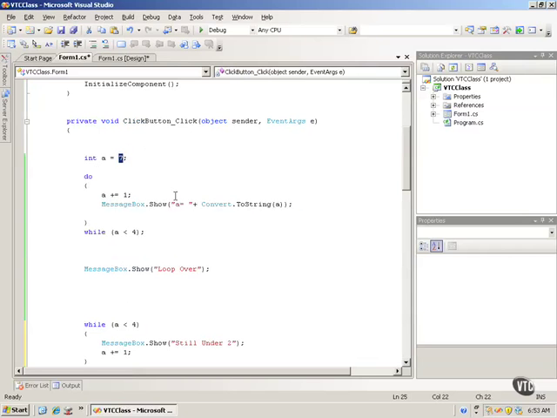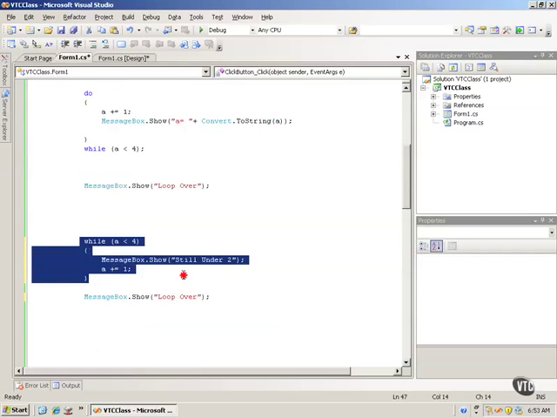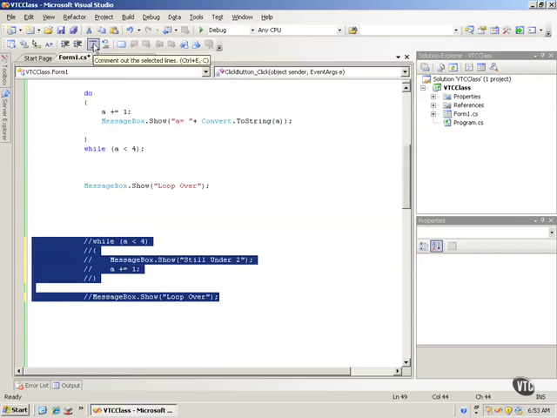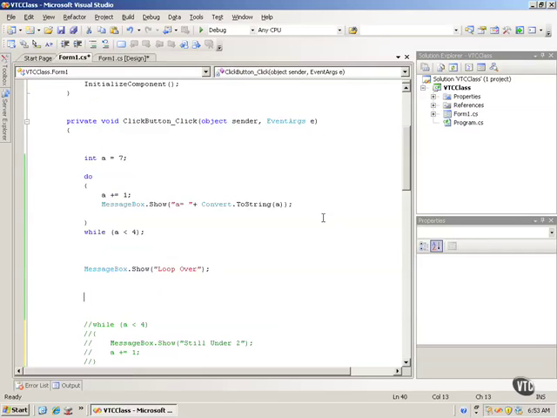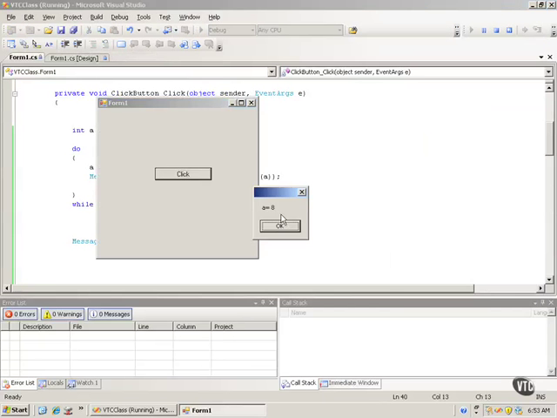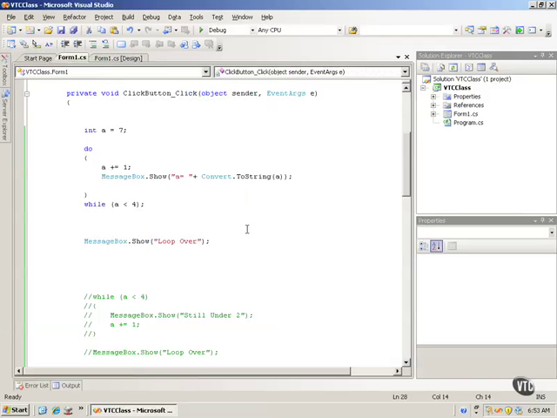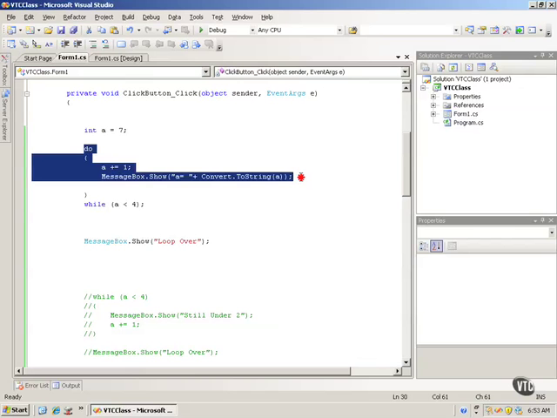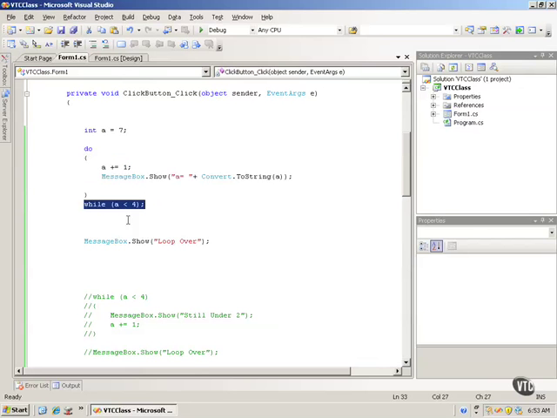So notice here, if I change A equal to 7, it was 5, and now we've changed it to 7. I'm telling it, only run this while A is less than 4. I'm going to come down here and highlight all this, come up here and comment it out, and now let's run it. A is equal to 7. If I run it, no matter what, A is equal to 8, but it ran the first time through, and now it checks the value and says, wait a minute, I don't want this to run anymore. I hope you see that somewhat subtle difference: with a do, this is always going to run, and then your while will catch and throw it out.